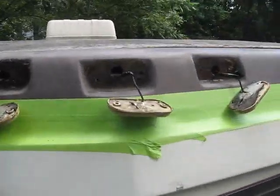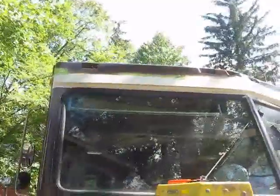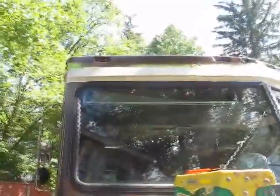Stay tuned. Okay, I've decided to just take all the front markers out, go back to the auto store, and buy a couple more spare amber fronts, just so I've got them.